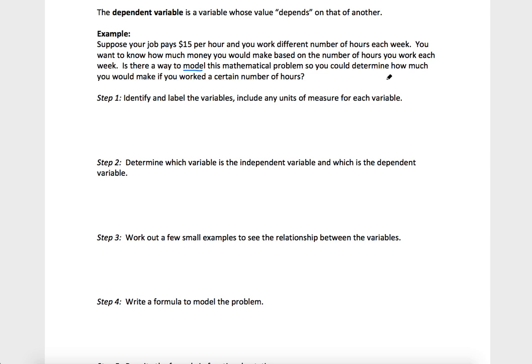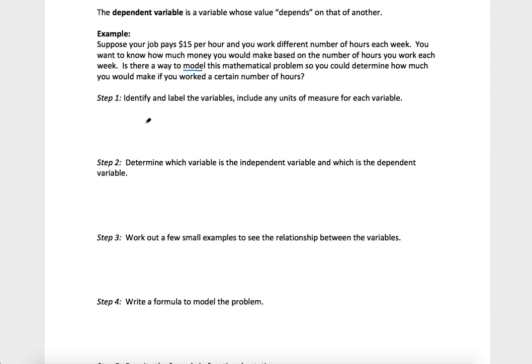So anytime you're dealt a word problem, I want you to think about these 5 steps. And we're going to go through these 5 steps step by step. But once you start getting used to working with word problems, you can go through these 5 steps mentally instead of breaking it down like what we're doing here. So the very first thing that you want to do anytime you have a word problem is you want to make sure you identify and label the variables, okay? So go ahead and stop the video for a second and think about what the variables are in this problem.